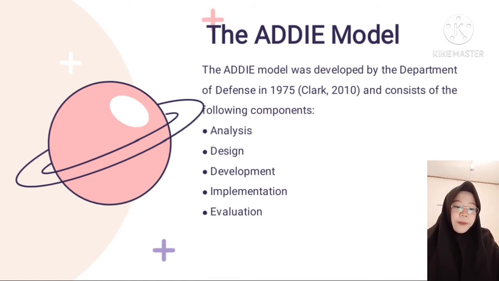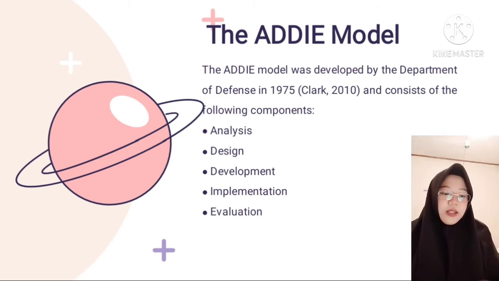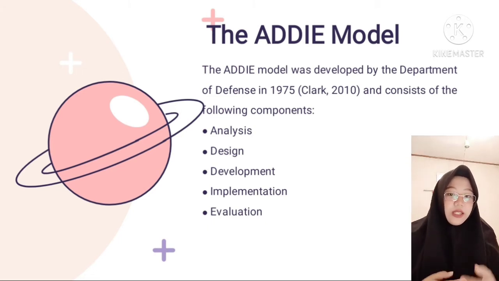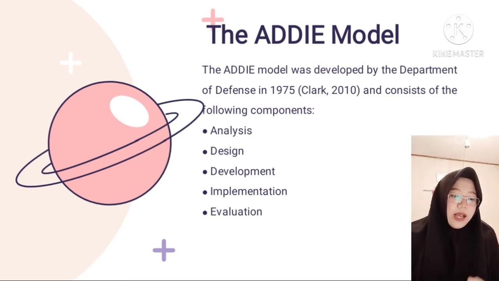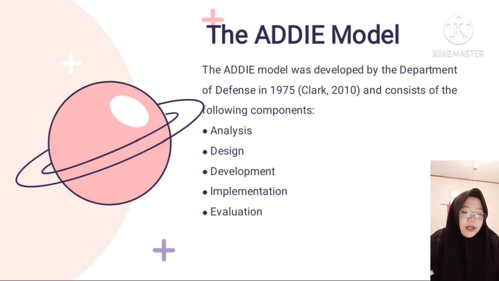There are 5 parts. The first is analysis, the process that clarifies what is to be learned by what population. And the second is design, the stage of implementation, the delivery of learning material to the learner. And the last is evaluation, the stage at which the process is evaluated, or summative evaluation, including assessing learning outcomes. It was seen as fairly linear in nature, but in later years, many adaptive models have taken a more cyclical or iterative view of the process.